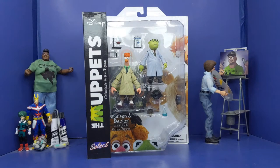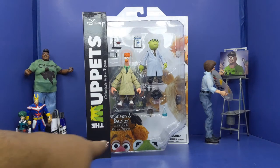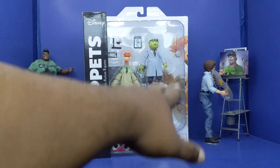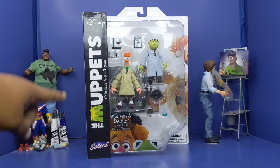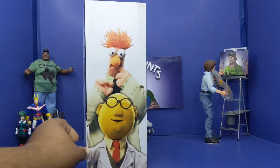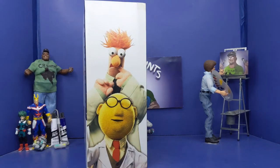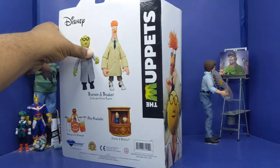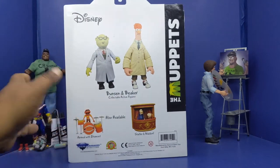But as you see the packaging, you see what all it comes with. You see Ozzy and Hermit down the bottom, a couple of people in the background. Got the Muppets right here. And on the side of the box, it shows Bunsen and Beaker, looking quite nice. And on the back of the box, same thing, has no bio.